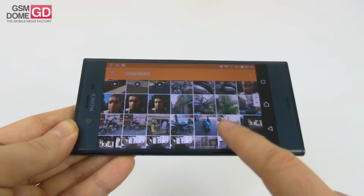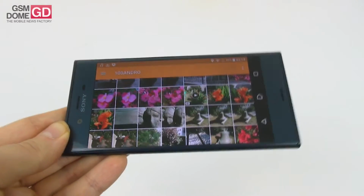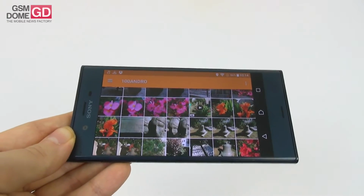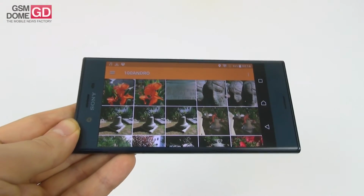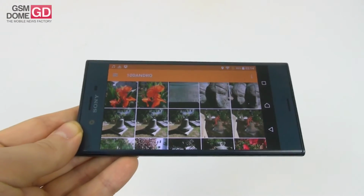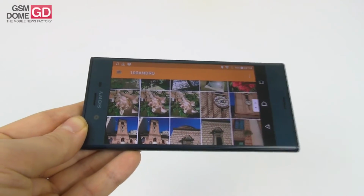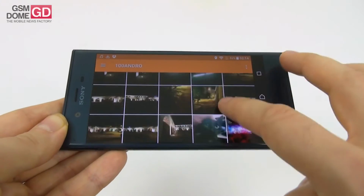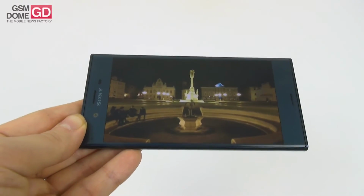But when you zoom in, you'll notice some detail loss, and in the end I have to say it's one of the best video taking devices of 2016, smartphone wise. The Xperia Z5 was also very good, so the evolution is nice here, but not exactly huge, simply because the predecessor was also fine. It beats the Galaxy S7, the LG flagship and the HTC flagship, simply because of its excellent stabilization. We also did the low light videos, and they were a bit underwhelming.